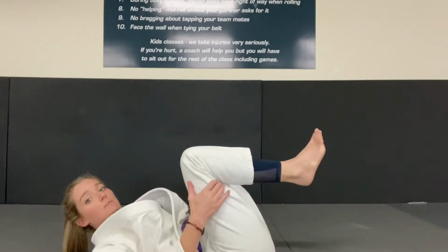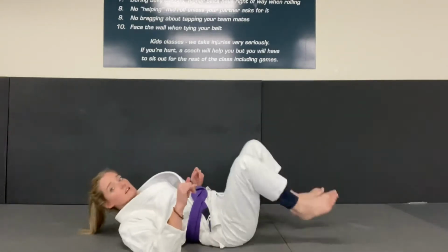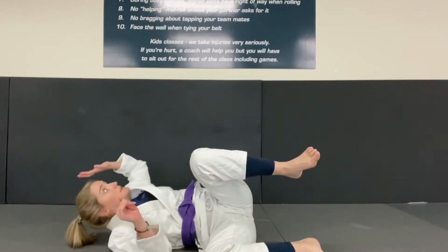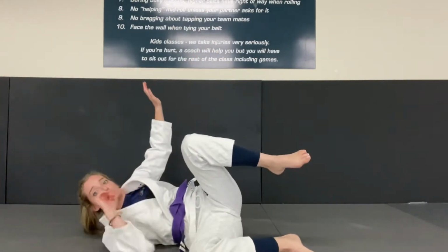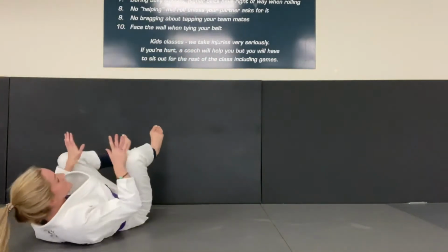Okay, I'm going to go to the other side. Exactly the same. Let me move a little bit further away so you can see. Our opponent has thrown our legs to one side and they're starting to come around behind us. I'm going to frame, elbow on the mat. With that elbow there, we're going to tuck it in so that we can push up onto our shoulder, butt up in the air, and drop back and face our opponent.